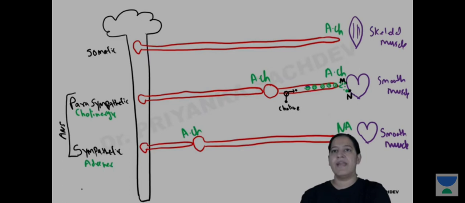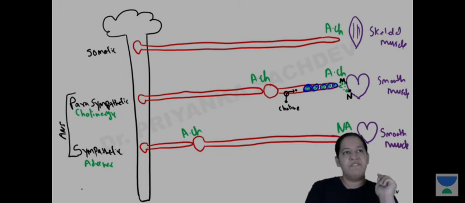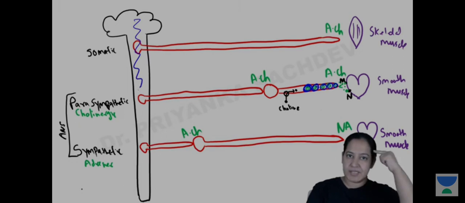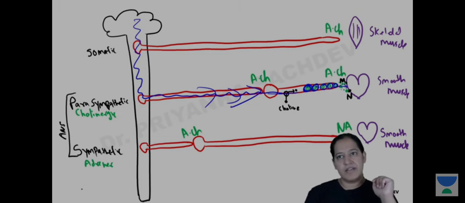Can you see the green colored part? Here I am marking it for you. Here acetylcholine is synthesized and stored in the form of synaptic vesicles. And when a wave of depolarization travels from the brain to here, at that time this acetylcholine is secreted out and binds with its receptor present on the organs.